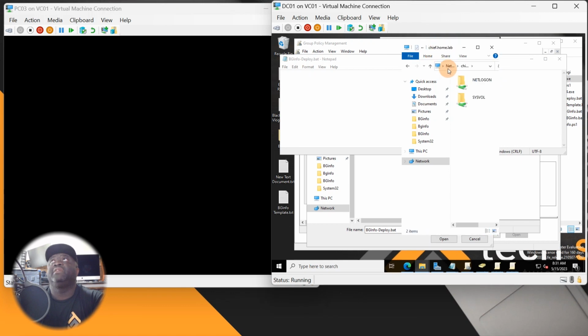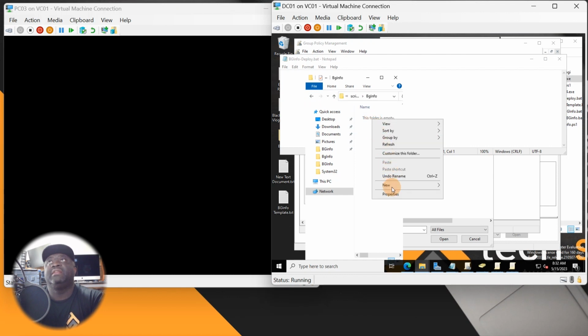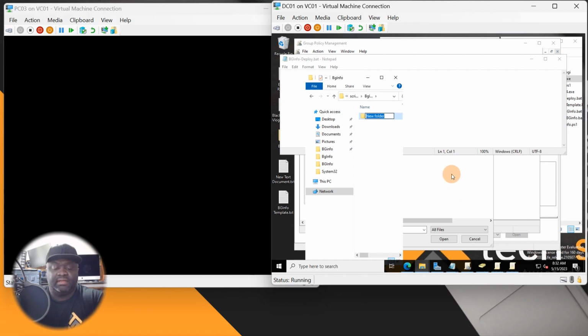So for example, if I go to my fully qualified domain and I look into it, you will see that I have sys volume right here, and inside of scripts you can go ahead and put BGInfo in here. One cool thing that I noticed though, whatever is inside of my sys volume, it will go also in here, if you kind of notice it. So check this out. This volume scripts BGInfo is blank. Let's create a new folder and call it test. Now let's go back out.